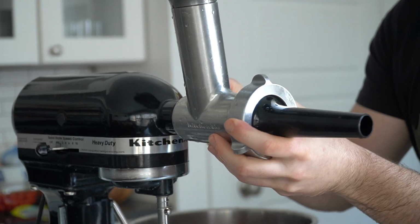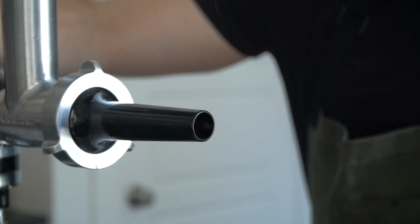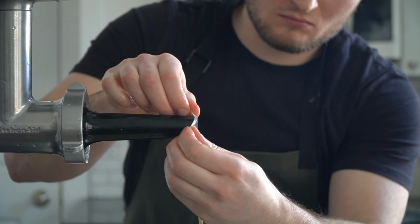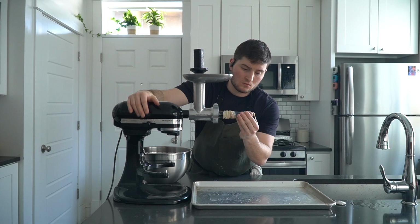Okay, so our sausage is made. Now we need to stuff our meat tubes. With the sausage stuffing attachment on, feed some sausage through the tube, then apply a soaked hog casing.